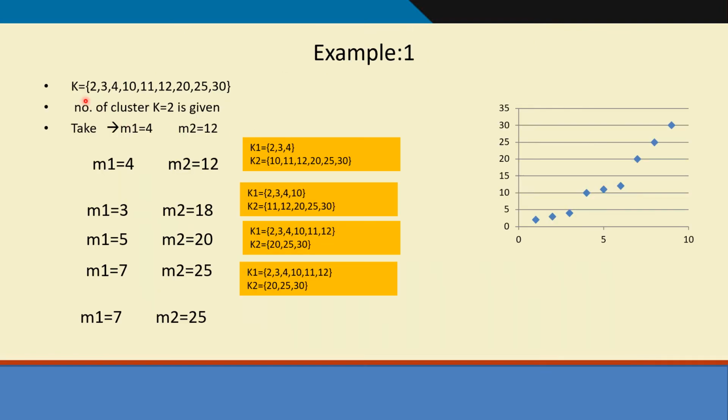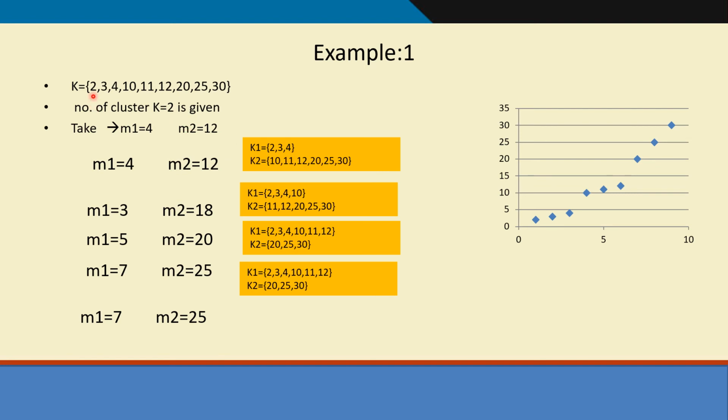Okay, let's see a very simple example. These are the n numbers that have to be clustered into 2 clusters. Initially, we pick any 2 random numbers from the list and make them the centroids. So 4 and 12 are the 2 initial centroids for us. Now you pick a number and see whether it is nearer to this centroid or to this centroid. If it is nearer to the first centroid, you put it in the first cluster. If it is nearer to the second centroid, you put it in the second cluster.